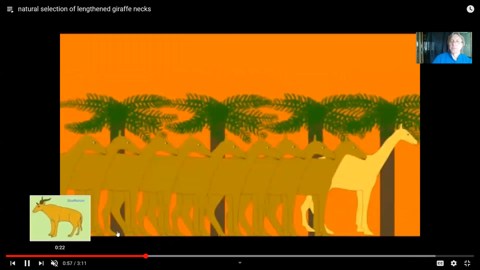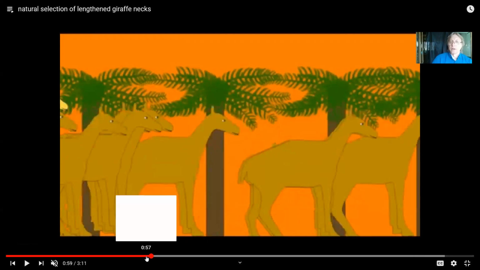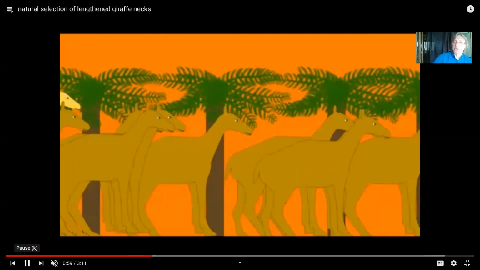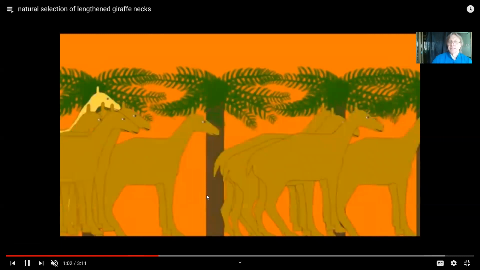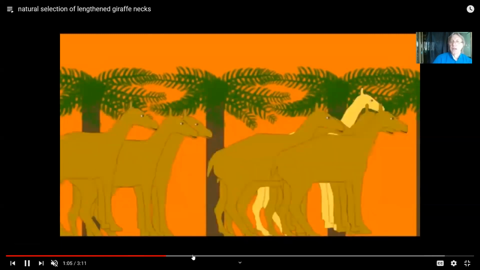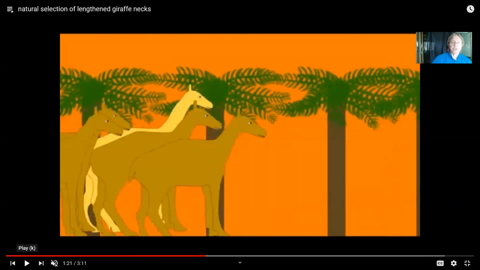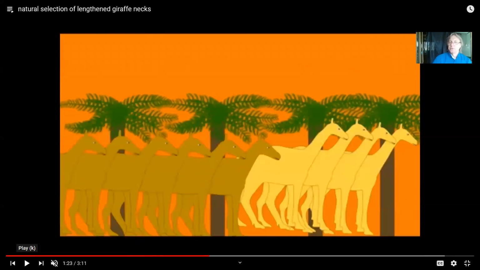have more offspring. And so if we start with a population where that was rare, so this yellowish form that has the longer neck, that's a rarity. The majority of the population looks like this. But nevertheless, because this one has an advantage, it's going to have more offspring. And then in future generations, there will be more of those. Instead of being, say, 10% of the population, now we're going to have them become 20 or 30%. Now notice, as the population is changing, it's not that all individuals have suddenly gotten longer necks. What is happening is the frequency of these long-necked forms is increasing.